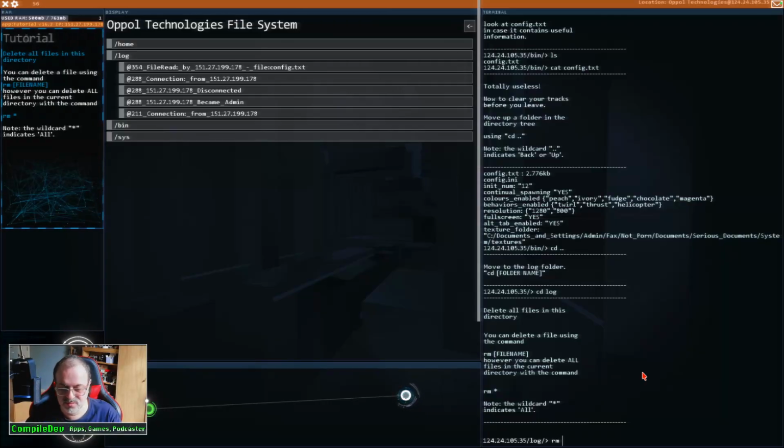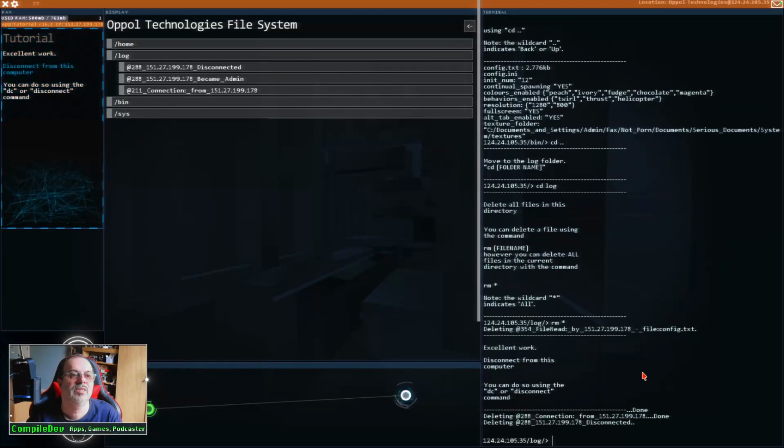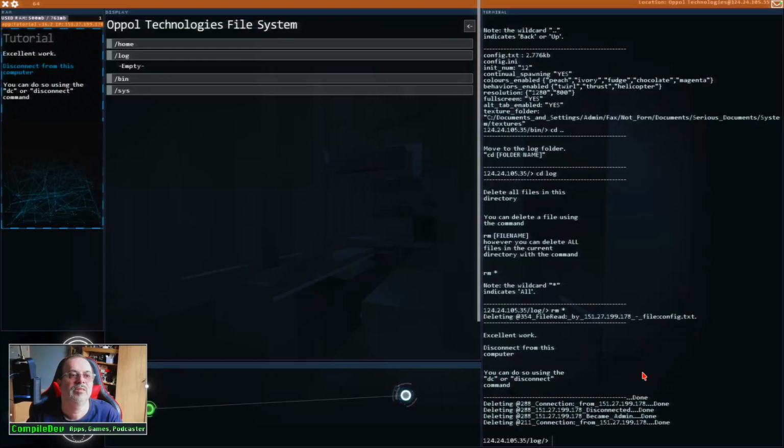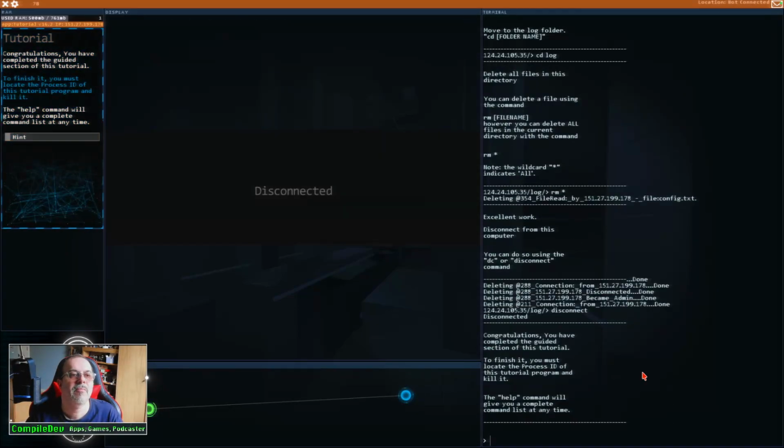Okay, yeah, let's remove all my logs. All right. Okay. Not exit. Okay. To finish it, you must locate the process ID of this tutorial program and kill it.